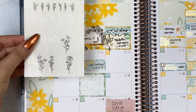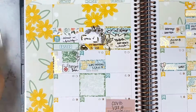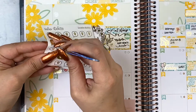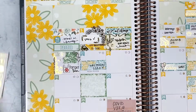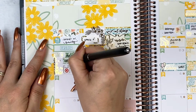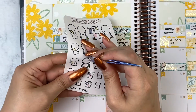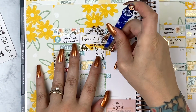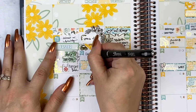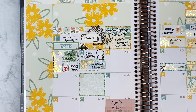So on the 11th, I'm going to take one of these pretty corners of flowers and dragonflies from Sticker Guru. And I used a Target Run icon from Style Planner. Then I made my own little fun size box with some washi strips from the kit. I just cut them and it's kind of crooked, but whatever. I layered the washi strips together to mark that we had a fun day at the park. I used one of the location bubble icons from Sadie Stickers because I don't have anything to mark the park, like a swing set. Along with the Dash of Sun Designs floral bouquet deco there on the side, which is another shop I PR for, by the way.